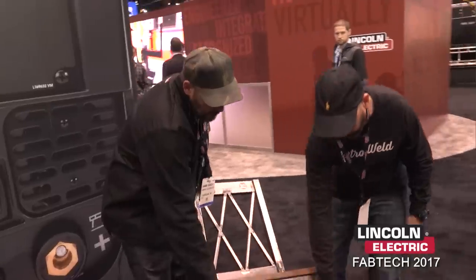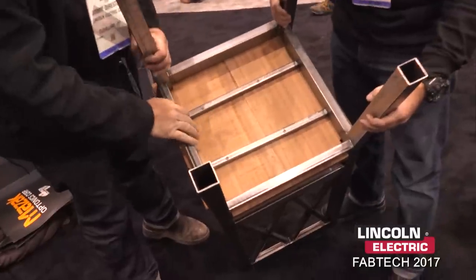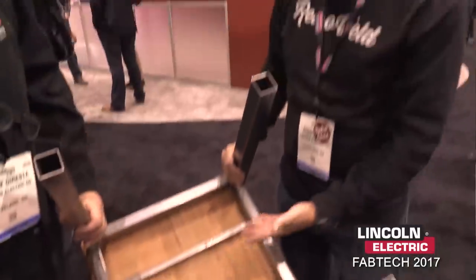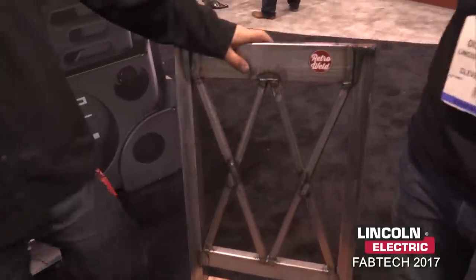Pick it up with me. I just want to see. Just like this. Oh, nice. Nice ribbing. Very good. So, I'm not a woodworker, but I think it turned out great. Yeah, that's awesome. Very cool. Thank you. Very nice. Very sturdy.